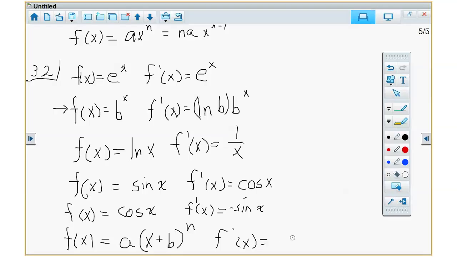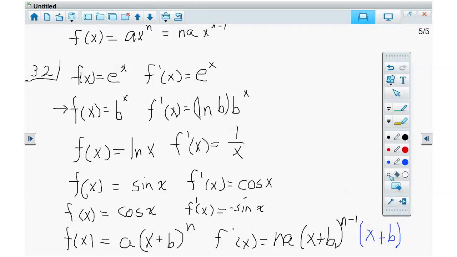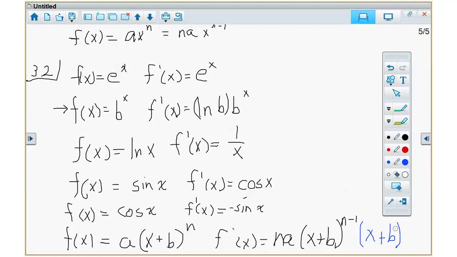is equal to, you do just like you did before, the power rule stays with this. There's only one added feature, and that's n times a times x plus b to the n minus 1. Anybody know what the extra step is? What's inside? The derivative, and I'm going to put the prime right there, of x plus b. Okay? Not b prime, but let me put that on the outside of the parentheses. In other words, whatever's inside, you got to take the derivative of what's inside. And we'll do a couple of those.